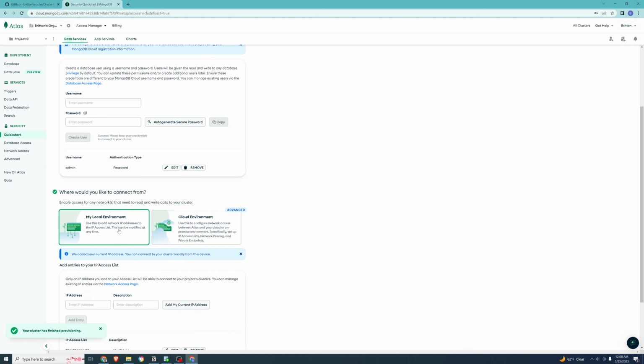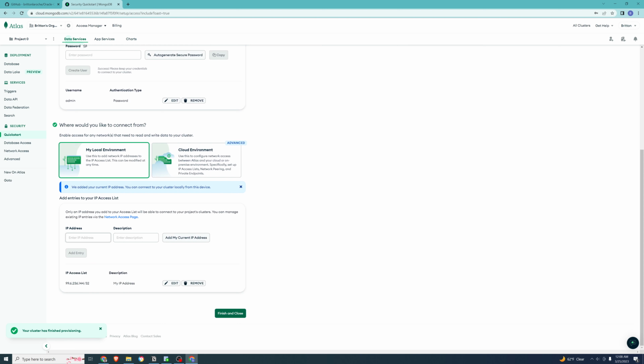And I'm going to create my local environment. We can add IP addresses, and this is my current IP address. I'm going to do the horrible thing that you're not supposed to do, but we can manage this later. We can come back in, but just to get everything working, I'm going to set up 0.0.0.0/0, which is going to allow all access.